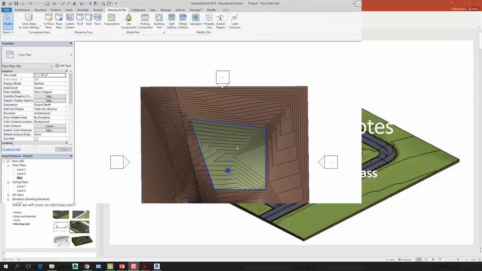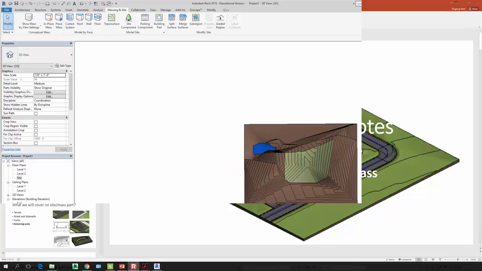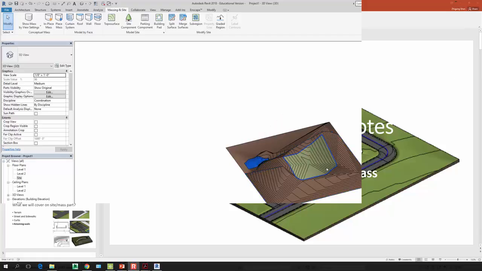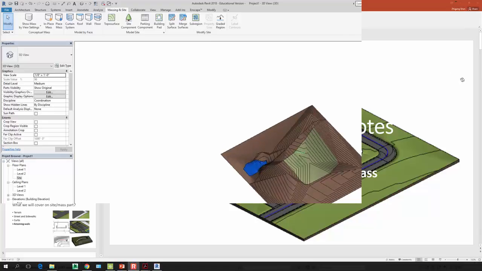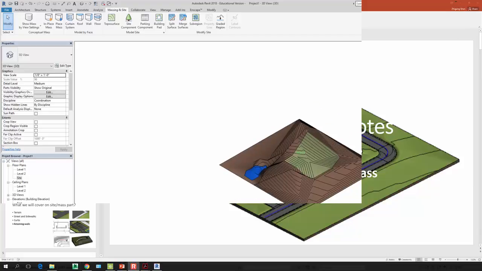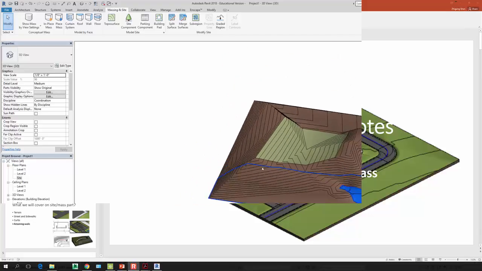Okay, this one's still there, but you can see you changed this, and your grass still follows the contour. But you can see what we change here doesn't affect the other part at all.